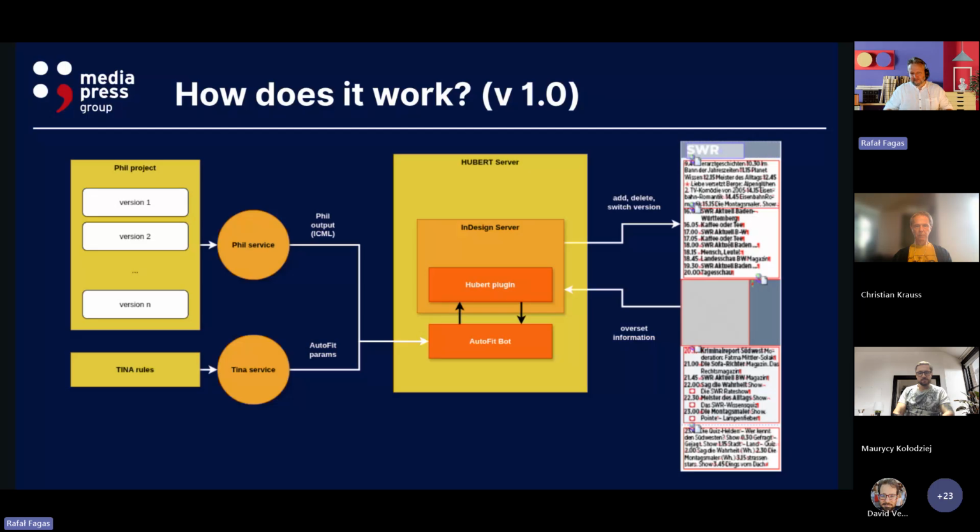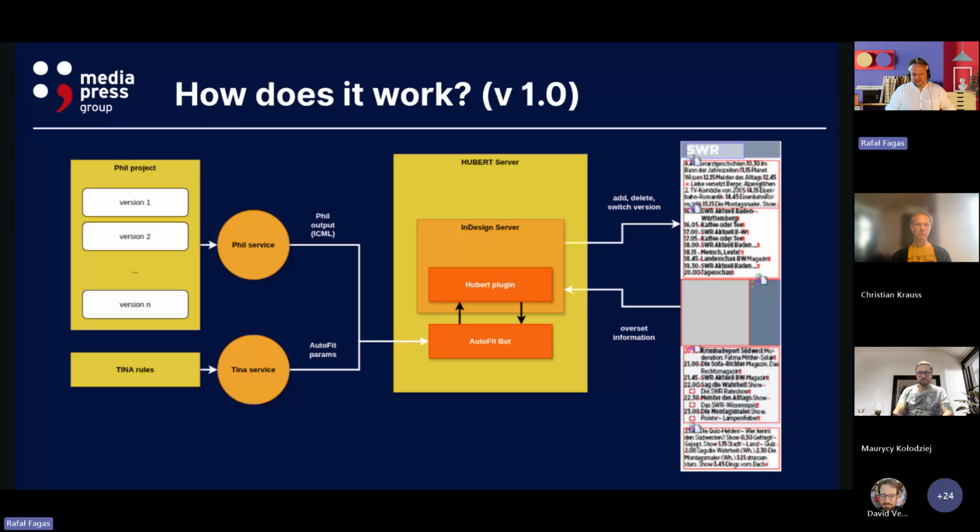And these versions can be different, for example, for movies, they can be different for documentaries, they can be different for sports, they can also be different as far as the time range of the day is concerned. You can see it in this mock-up of the column, that this column divides into something we call rasters. So there is one type of setting in the morning, another in prime time, and another late in the evening. So Phil is a quite sophisticated system with all these capabilities.